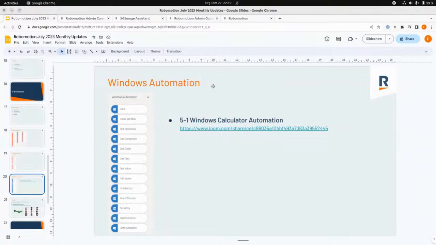Windows automation we have also rewritten from scratch. We have tried before and failed actually. Now this package is working very well. We have also started creating projects for our customers, and we have been developing and improving this. You can also use this package to automate Windows applications, desktop applications. There is a video I shared in this slide. You can use this and see how it works. It will give you an idea, and you can use it.